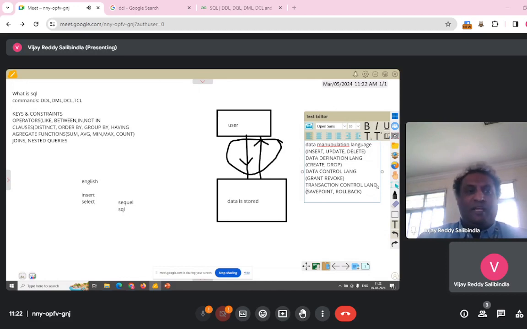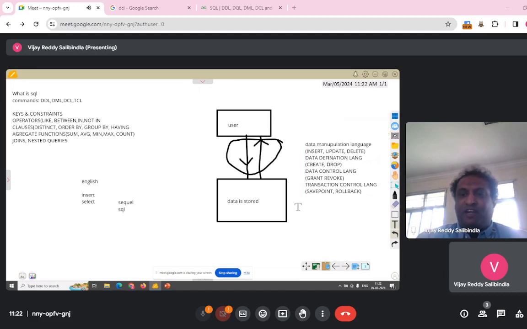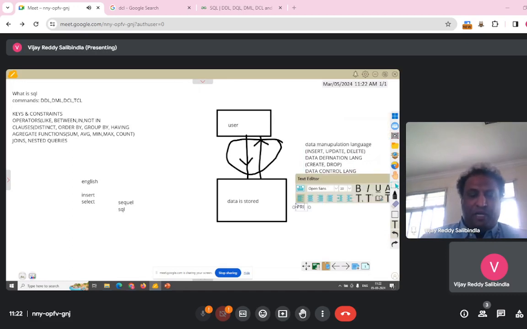Then coming to the next thing, we have keys and constraints. When we come to the keys concept, we have different types of keys, like primary key, foreign key, unique key, not null.